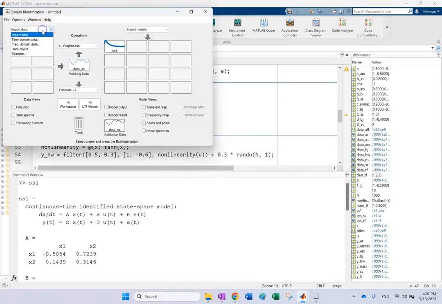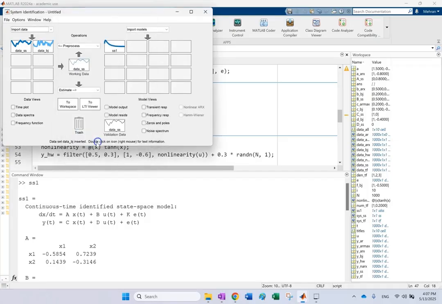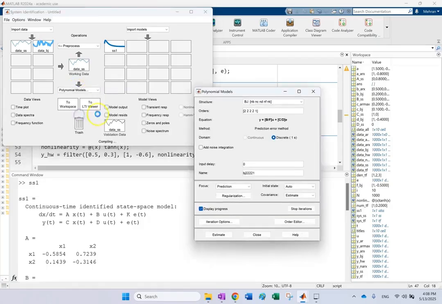So here, what I need to bring in is to go into the time domain, change this, and then bring this data that was called data BJ, right? So I can do that and import it. There we go. And now I deactivate this guy, okay? By clicking on them, you can activate or deactivate them. So my data is going to be this right now. Okay, and then let's see with this data if I can estimate the polynomial, a BJ, and let's see if it can estimate for me.